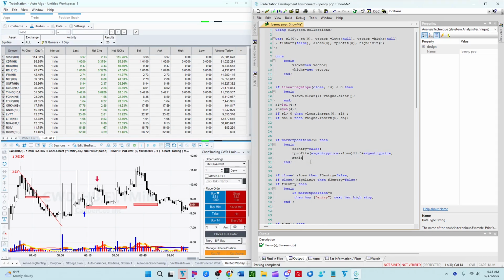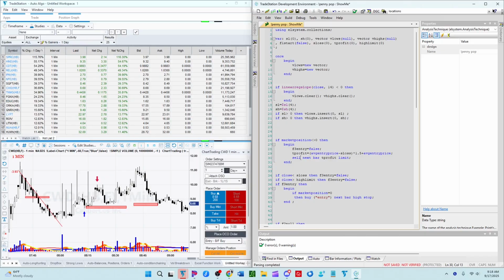Since we're only doing longs right here, I guess we could just do it in this bar. Sell next bar, target profit, and that'll be a limit.